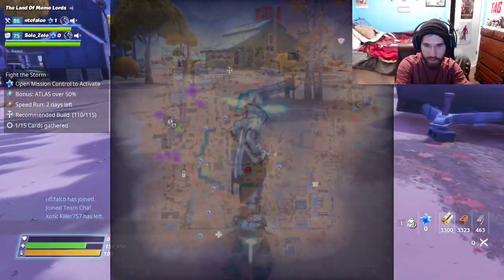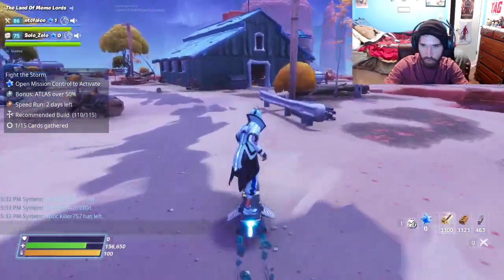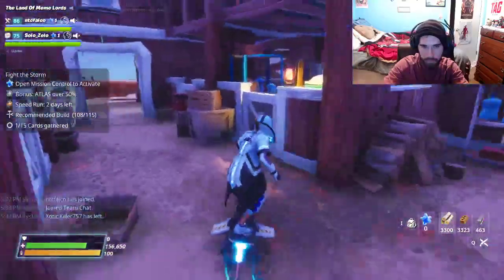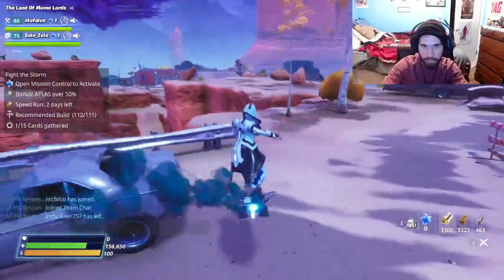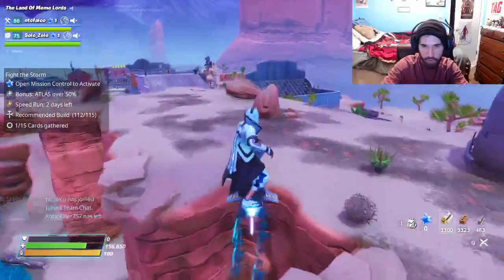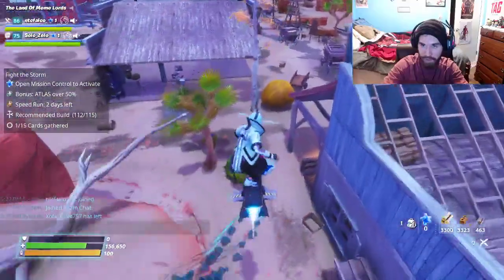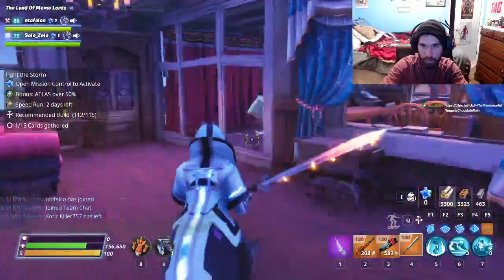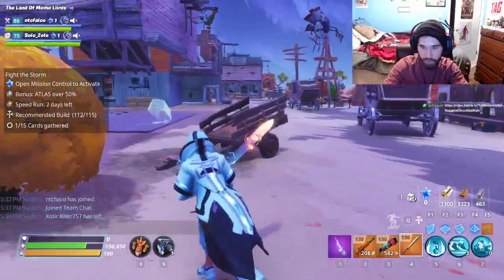So where the hell are the cards then? Like, I found the one set of cards and then they're just not here anymore. I'm assuming I gotta be in the actual ghost town, maybe? It's probably gotta be in the actual ghost town. Well, this guy's trying to do C-bot beds.